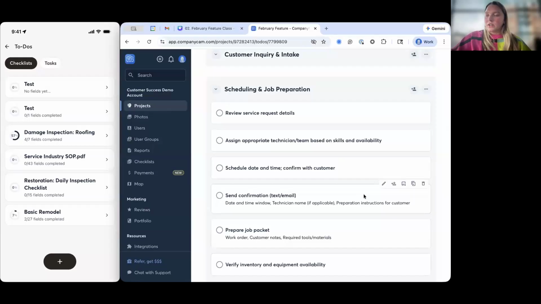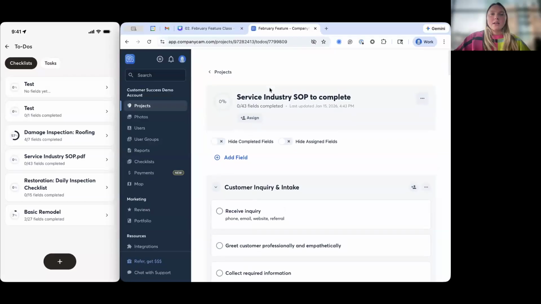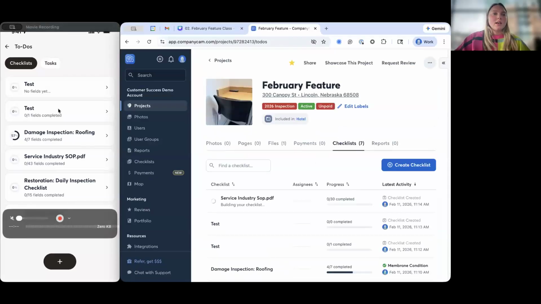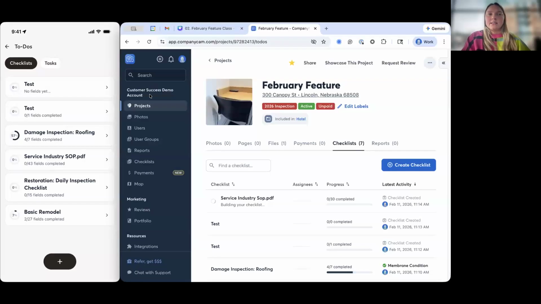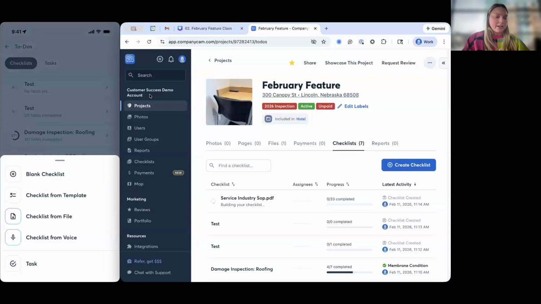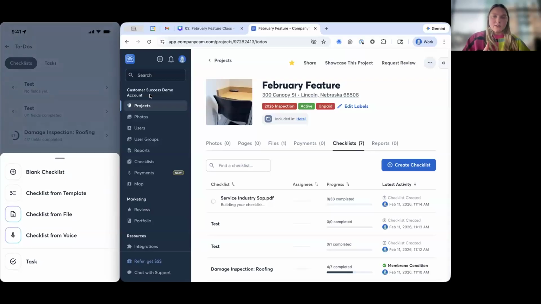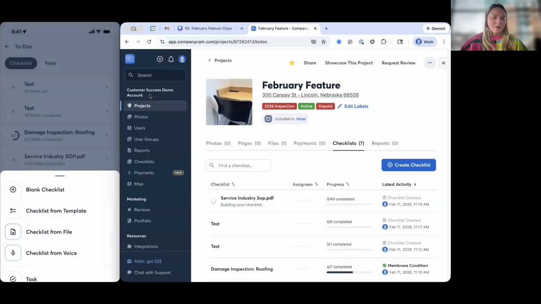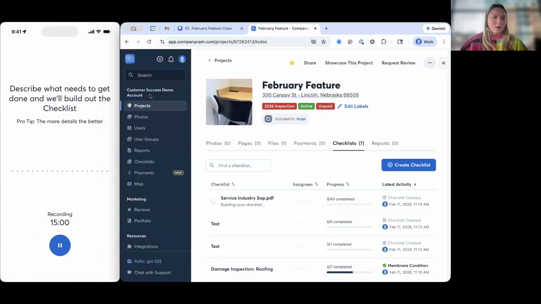The last one that we're going to look at is going to be creating a checklist from your voice. Like I mentioned, that is going to be a feature that is in the app. So when we click that plus button, we'll see the blank one, we'll see the file one that we went over. We'll go over templates in just a minute, and we're going to see checklist from voice. When we click that, it just is going to pop open our microphone, and then we can just talk into it all the things that need to be done. I'm working in an office right now, so I'm just going to talk through a few things that I see that need to be completed here.